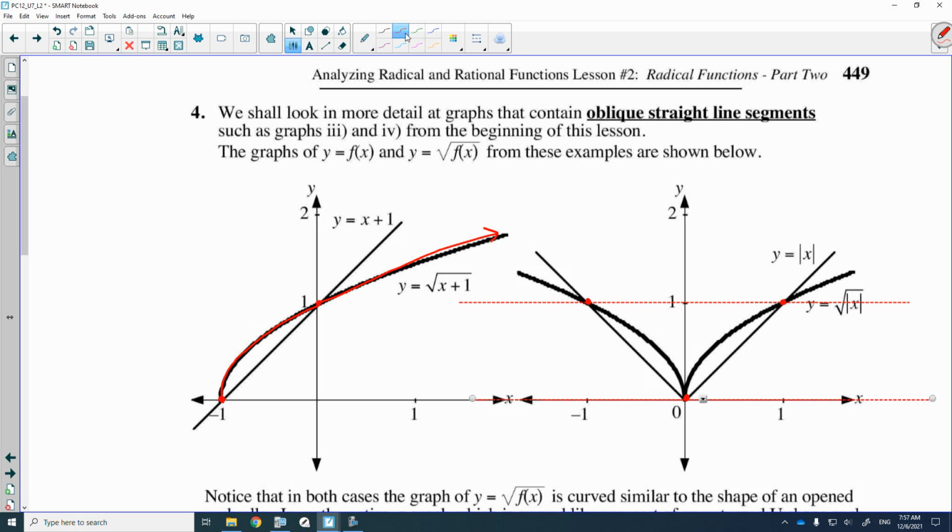When you're drawing the radical graph, okay, so now we're going to draw the radical. When you are within the red zone, the radical graph is always above the original graph. So that is the piece of the radical graph. When you leave the red zone, the radical graph is going to be below the original. And let's do that for this piece of the graph. So again, within the red zone, here's my original. The radical is going to be above the original. Then, once I leave the red zone, here's my original. The graph is always going to be below.